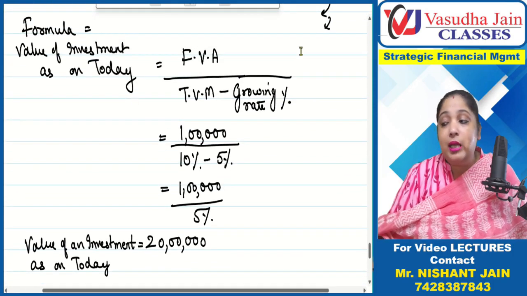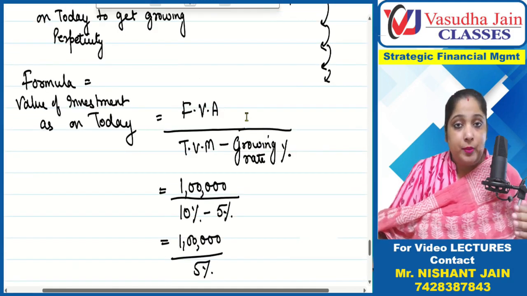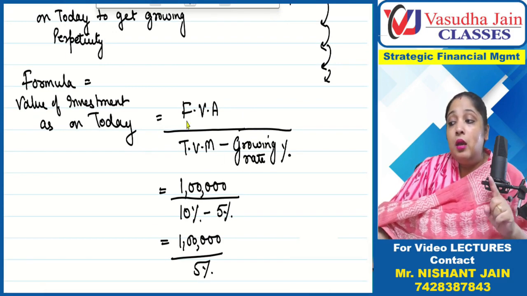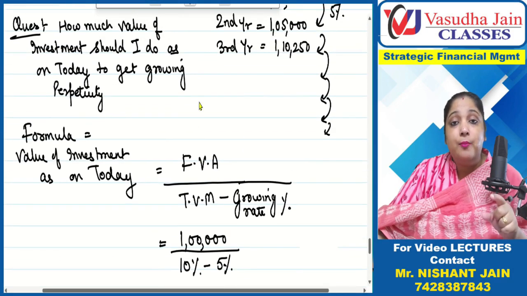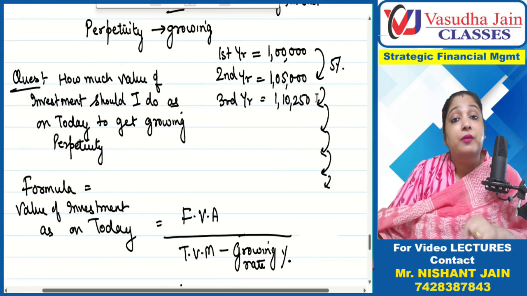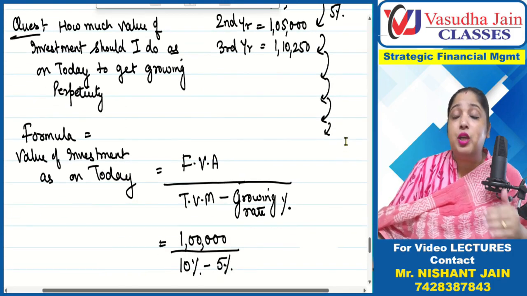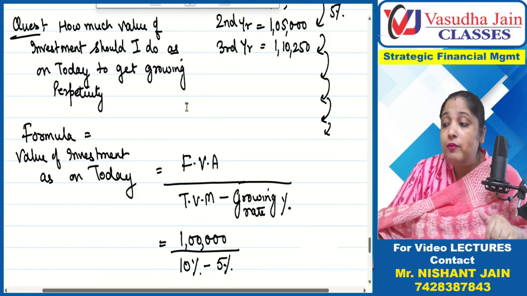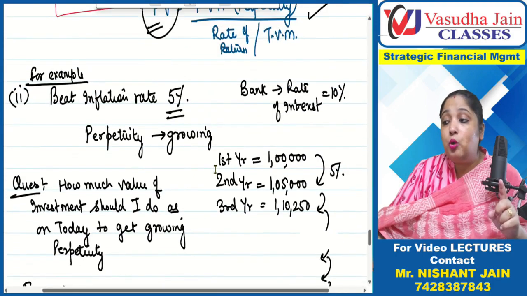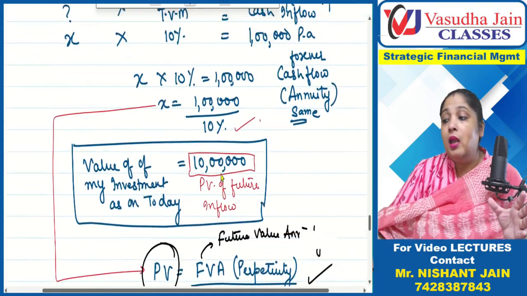This is the formula that you are going to use in the company. Now coming back to shares, when we start learning about shares and the question says that the company is going to give you dividend every year, and that dividend is going to grow every year by 5% or 6%, how much should the share price be as on today? There we are going to use this formula. But these formulas are to be used when you are going to get the dividend forever.